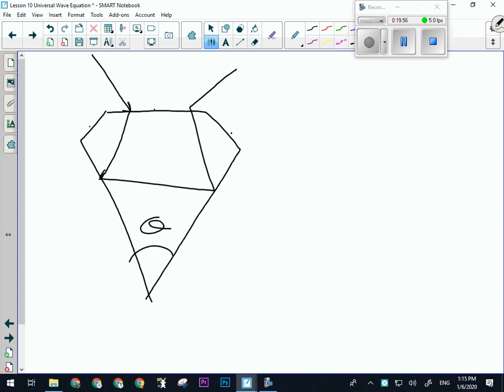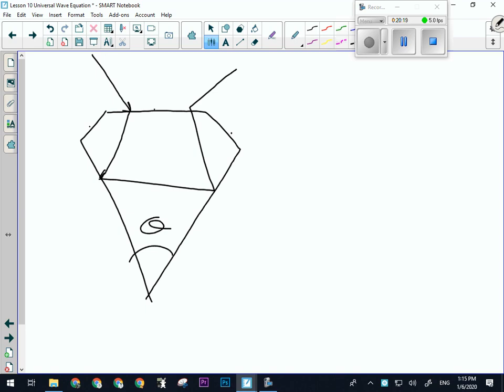Now something that can affect this is if I put the diamond underwater. Diamonds are cut to sparkle in air because that's where they are most of the time. If I put it underwater, now it's not going from air to diamond, it's going from water to diamond. That changes the speed. As a result, diamonds and other stones don't sparkle as much underwater as they do in the air. They're not cut for that.